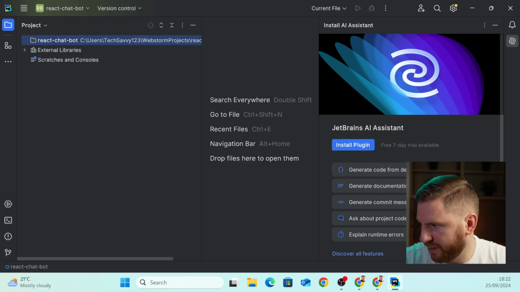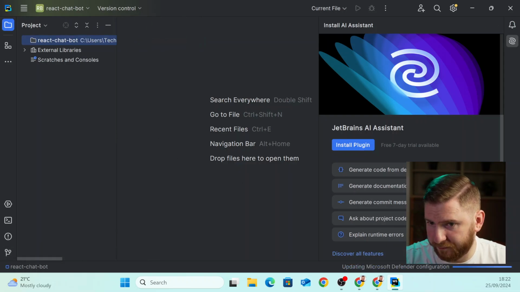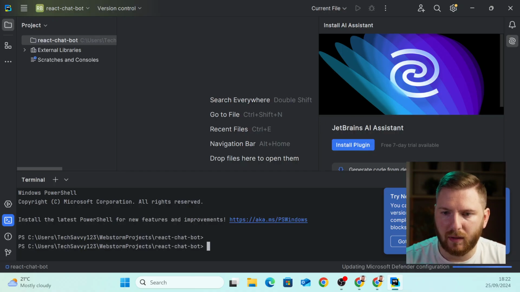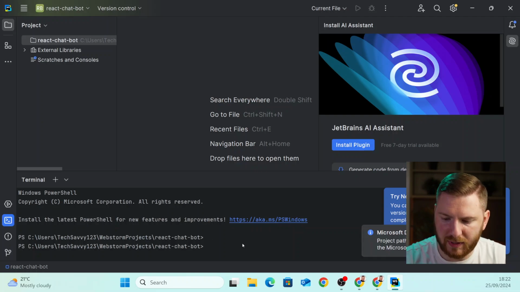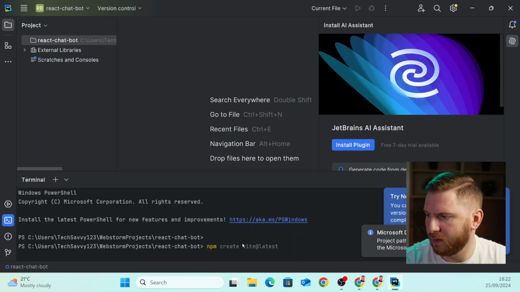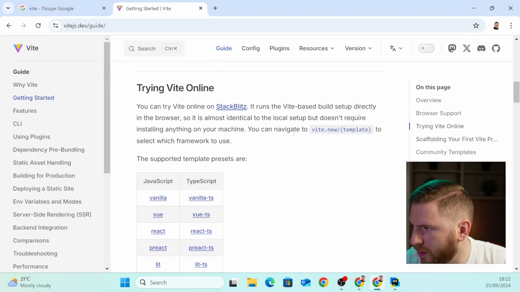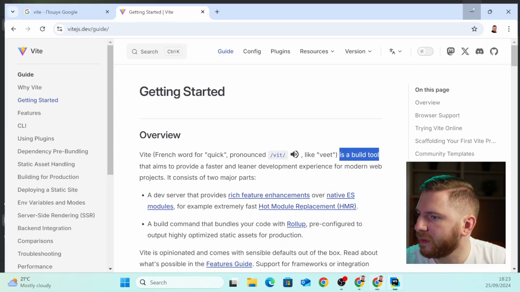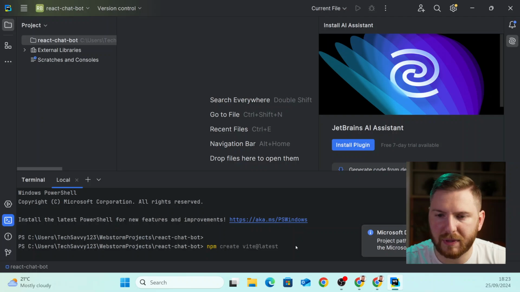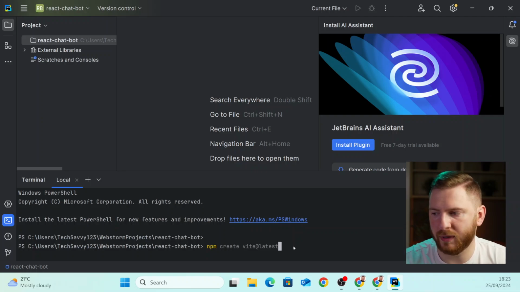Okay. And let's install React with the Vite builder. It's a build tool, right? The reason why I use Vite, there is also Webpack, but Vite is, let's say, more modern.